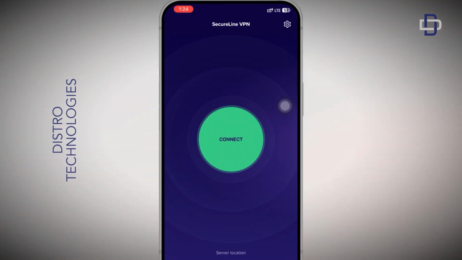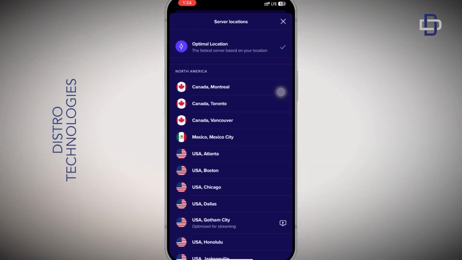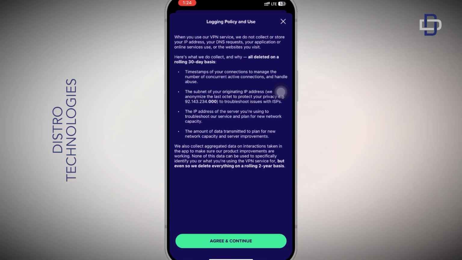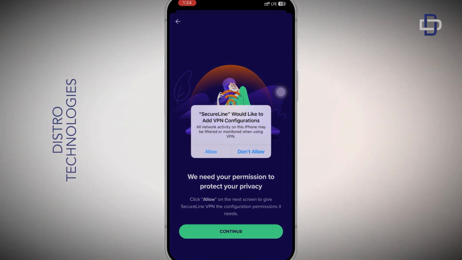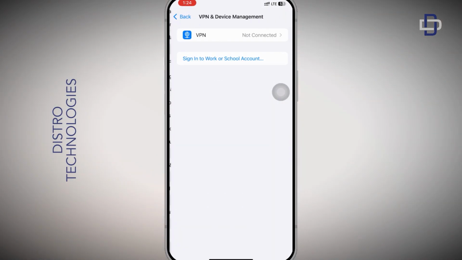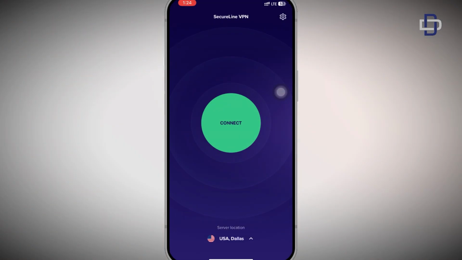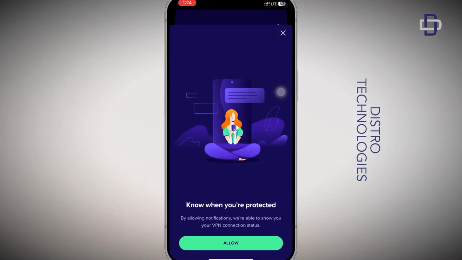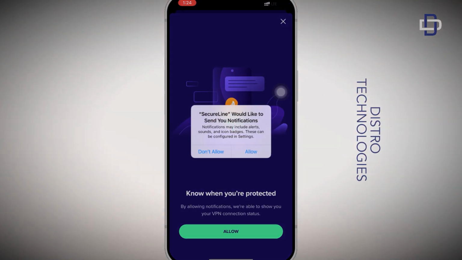And just like that, you have successfully activated Avast Secure Line VPN on your mobile device. So let's go ahead and connect to any of the servers and do a HUA test. Now, since it's the first time you are using this VPN on your mobile device, you're going to have to install the back-end configuration files before you can connect successfully to the VPN. After successfully installing the configuration file, you'll be connected to the VPN server of your choice, and now we can do the HUA test.